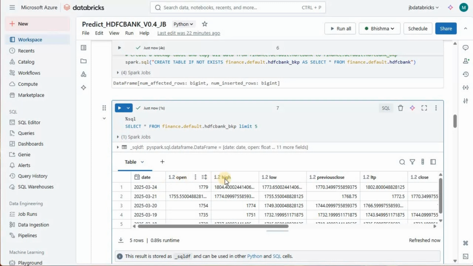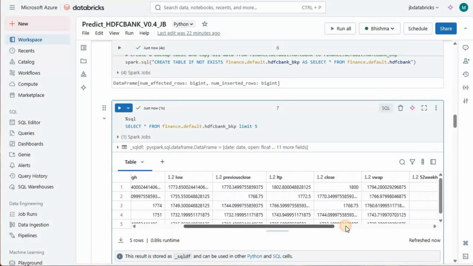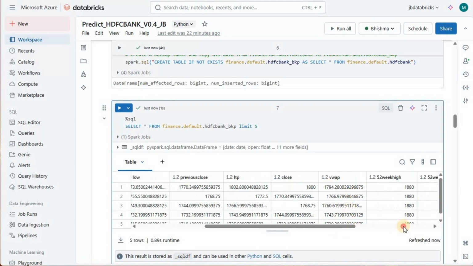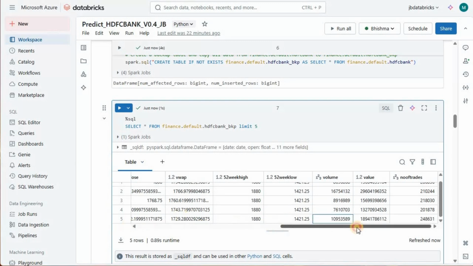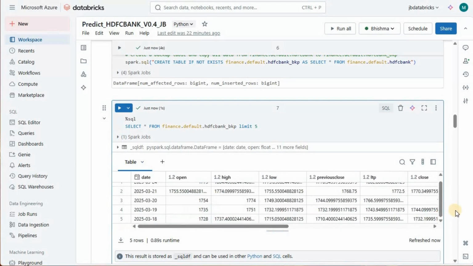We have open price, high price, low price, previous close price, and then the last price when the market closed. And then we have other information like 52-week high, 52-week low, volume for that particular day, and value and number of trades that were taken. So we have this information here.